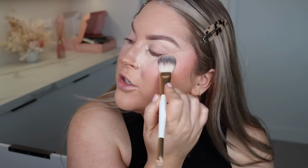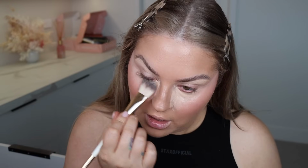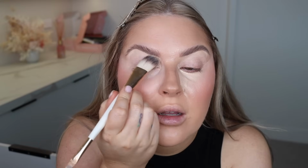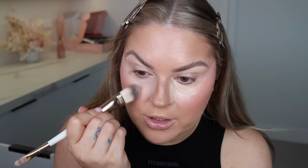I'm wondering if I've used way too much concealer, but it blends out so well. By the way, this seems to set real well without powder. I'm just looking at it on my brow bone and it literally looks like I've powdered almost. And over the pores around the side of my nose here, it's not emphasized them at all. It looks so flawless. I want to show you real up close the skin texture right now because I just think it looks so pretty. My under eye area looks very smooth.